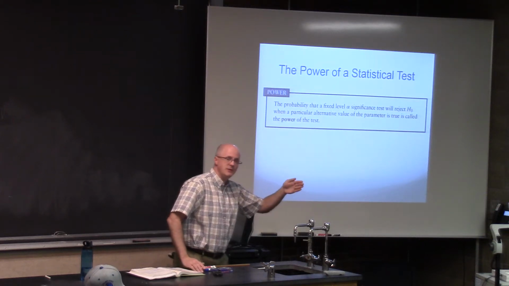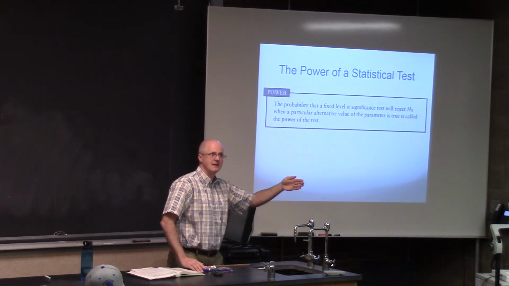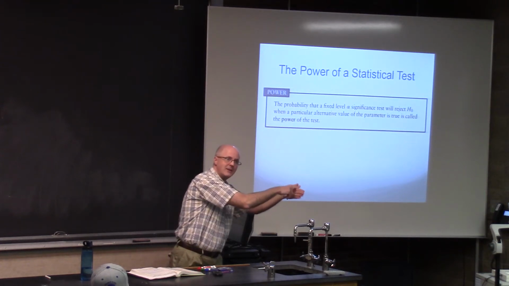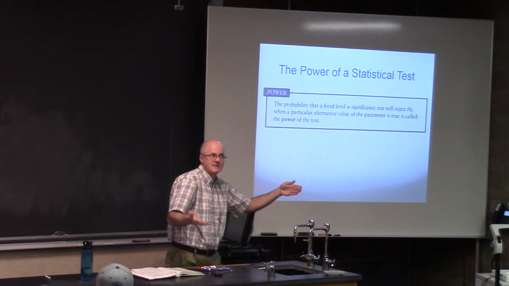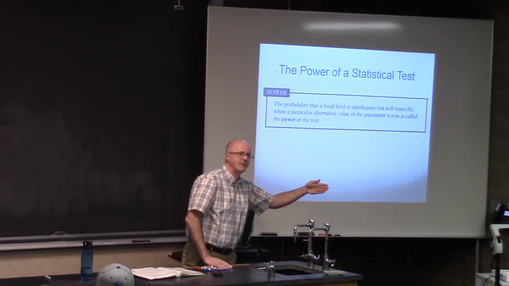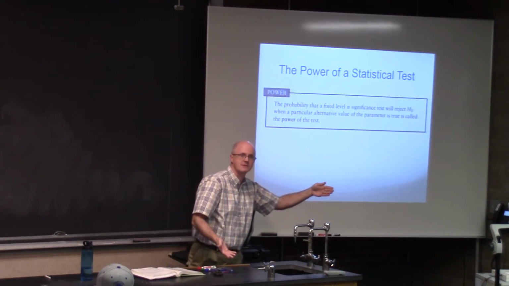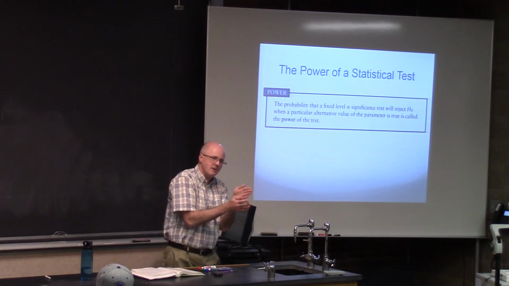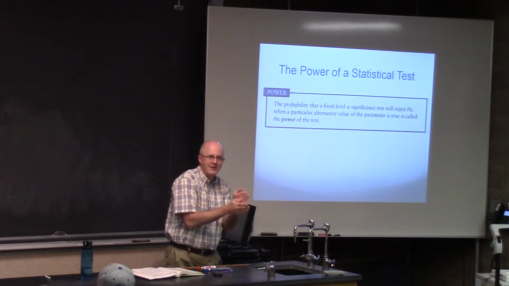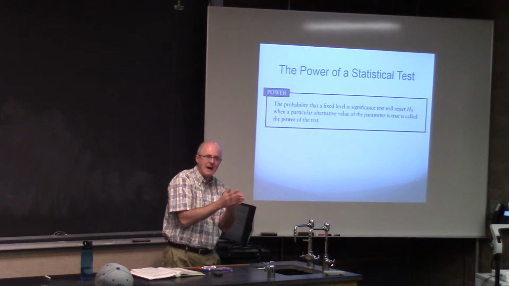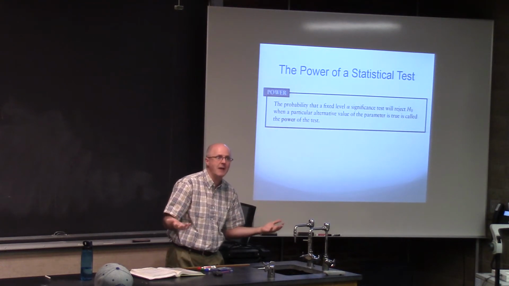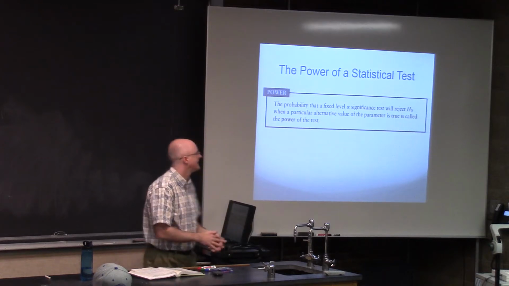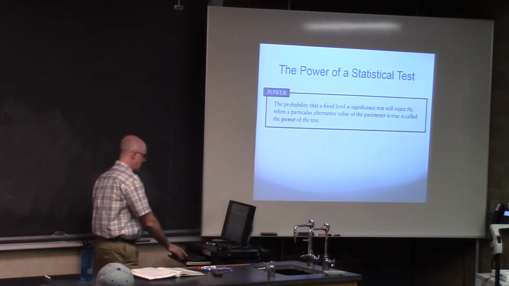If the alternative value you're thinking about is further away from the null, and it happens to be true, it's going to be easier to detect because it's further from the null. So alternative values that are further from the null result in higher powers. That's why you want to pick the minimal increase in sales, for example, that you'd like to be able to detect when you calculate the power. You make the power in your calculation as small as possible, but if that smallest power is still fairly big, then you're happy. That's the idea. We'll talk about this more as we do the example in a minute.